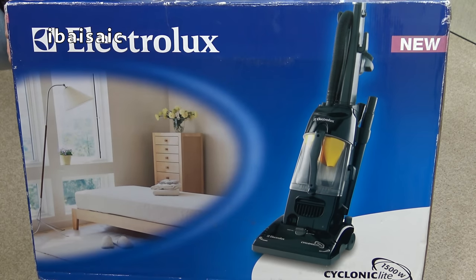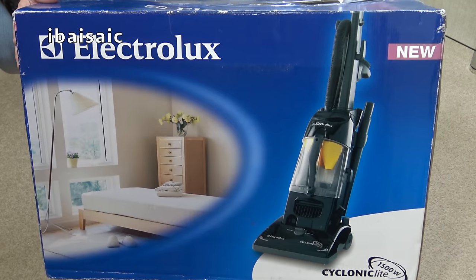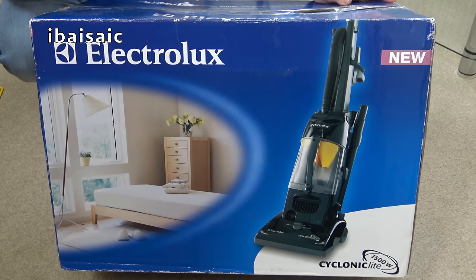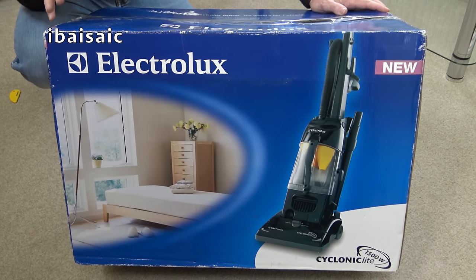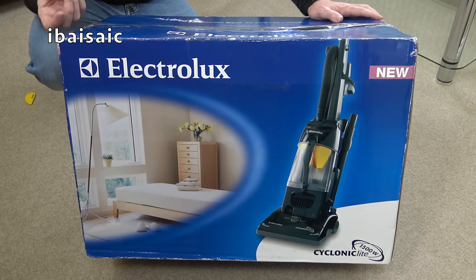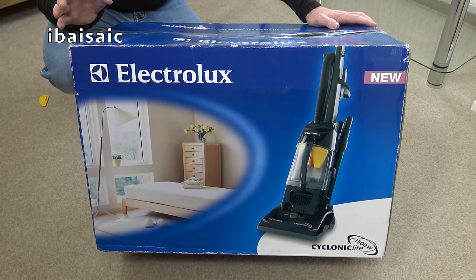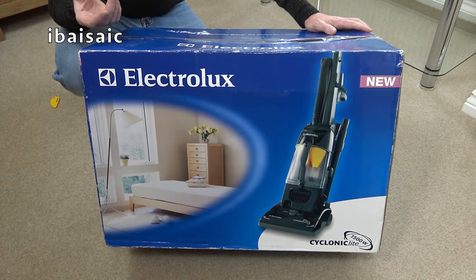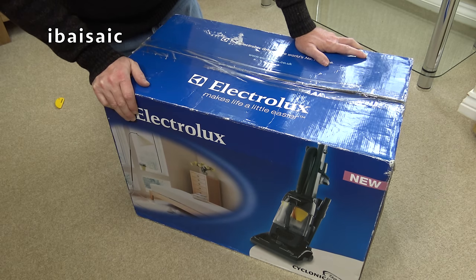Hello everyone. It's another Electrolux to look at. This is a new-in-the-box Electrolux — not vintage by any stretch of the imagination. It's an old model, discontinued a few years ago. I'm not quite sure how many years ago, but it's fairly old and not very common to find them in their sealed boxes. This is Electrolux's so-called state-of-the-art bagless upright with the most sophisticated advanced cyclonic system — supposedly making Dyson cleaners look like carpet sweepers. If you believe that, you're extremely gullible, because I believe the cyclonic system on this machine is absolute pants.